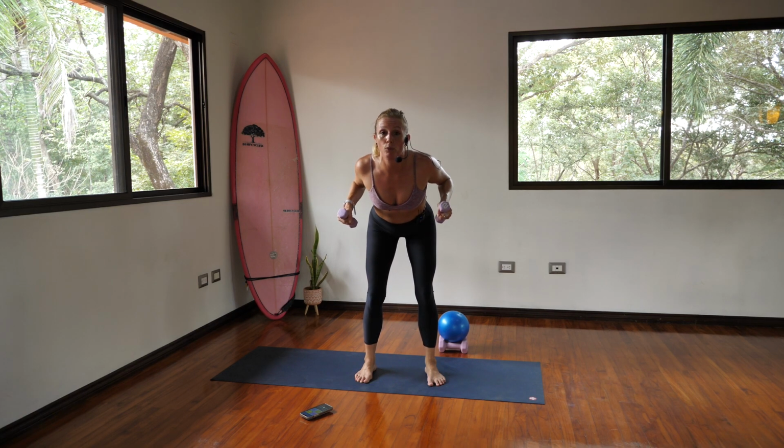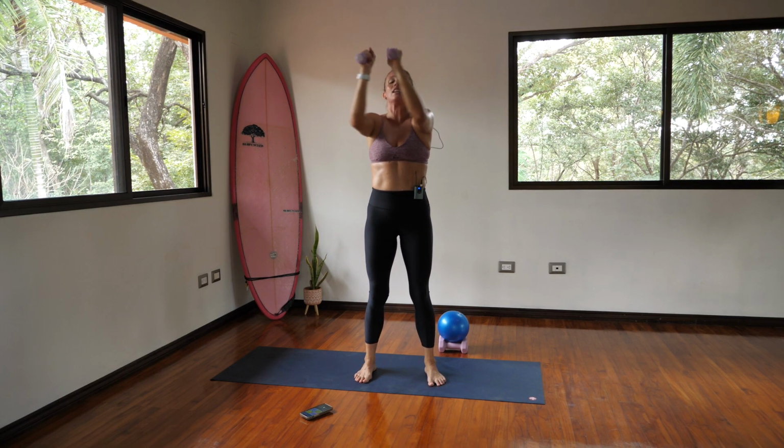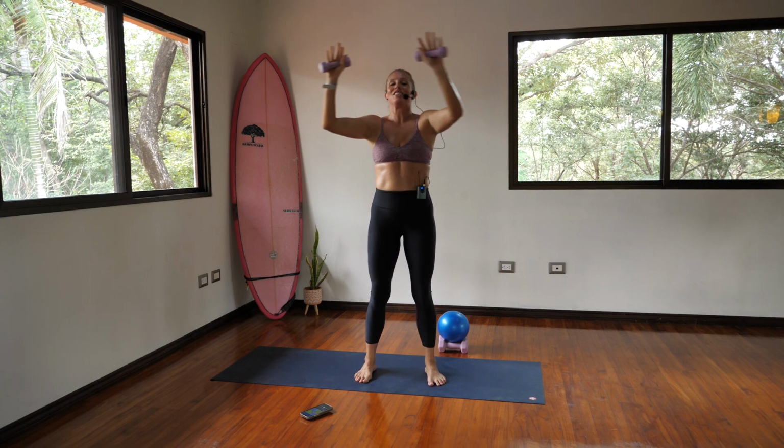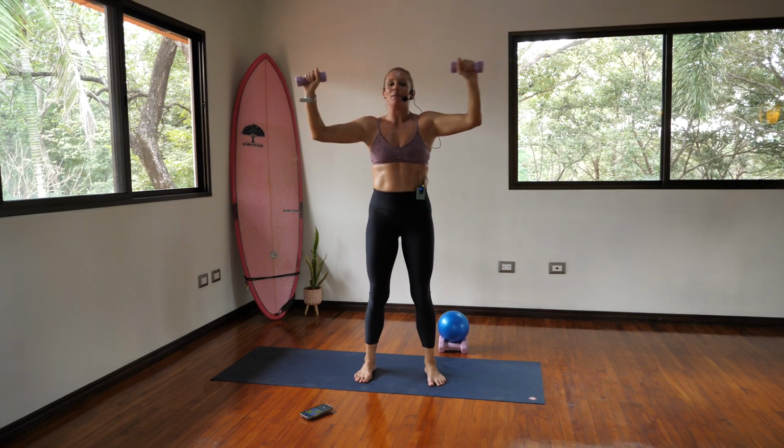Goal post the arms. Bring the elbows to touch. In 2 and 1 right here. So it's in and open. In, open. Wow, that almost feels like a stretch on the shoulder blades when I tap my elbows together.